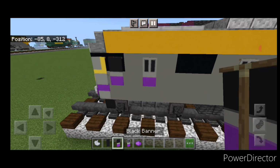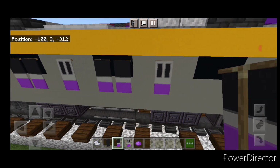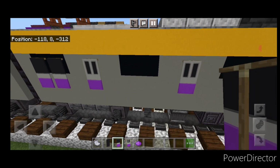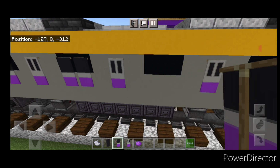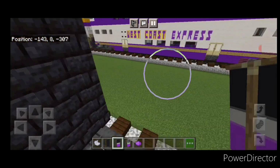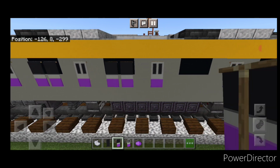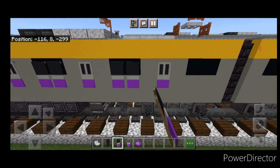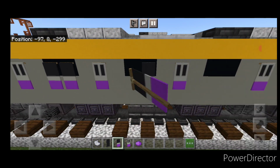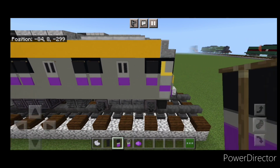Then these other ones go wherever black concrete is for the windows, and that will continue our purple stripe under all the windows here. Just come through and put that anywhere there's black concrete. And then of course we have to do the other side. Same thing, anywhere there's black concrete, put these banners. Just like that.